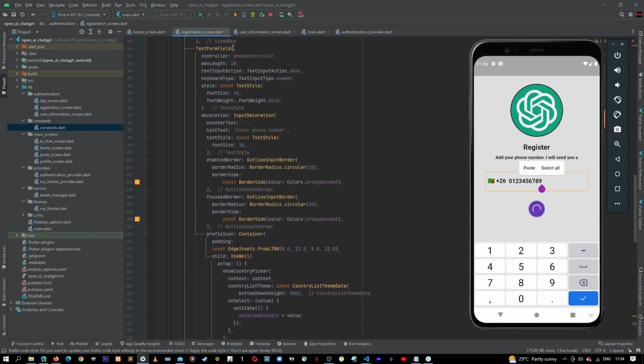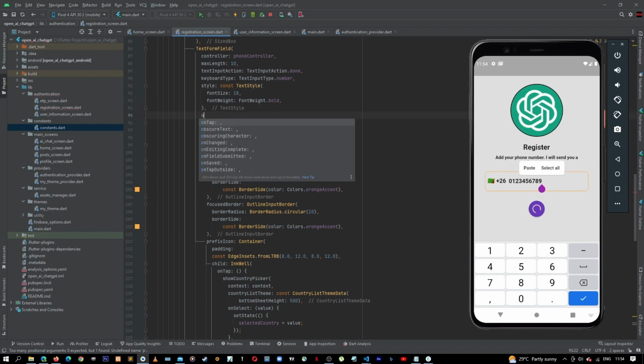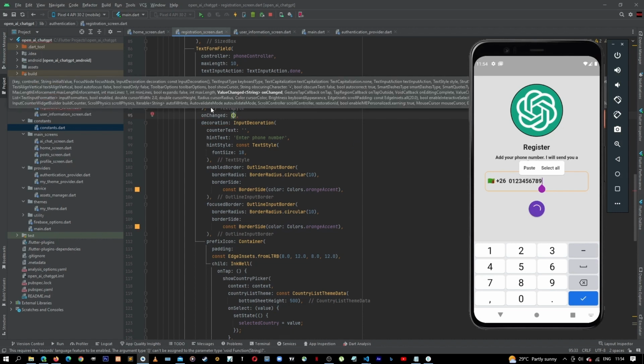Text form field, this one here. On the onChanged method, where is that? Here. The onChanged method takes a value.